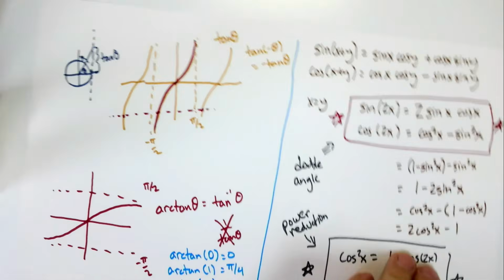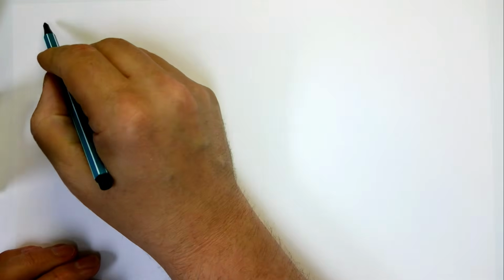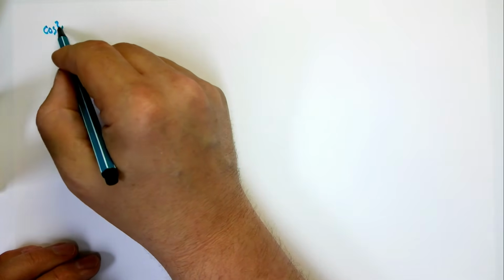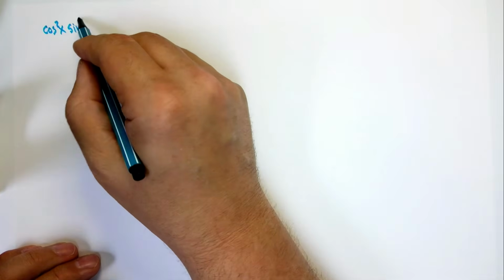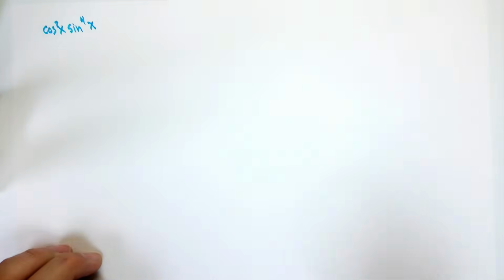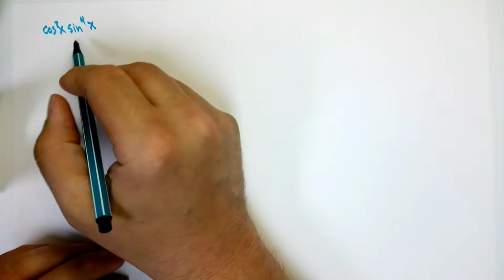Let's see. Maybe we can do a short example that uses our power reduction. Suppose for a second that I wanted to simplify something that looked like cosine squared x sine to the 4th x. And by simplify, I mean I'm having a hard time working with higher powers, but just normal trig functions I'm okay with. We'll see that, in fact, that's something that actually happens. So what can we do?